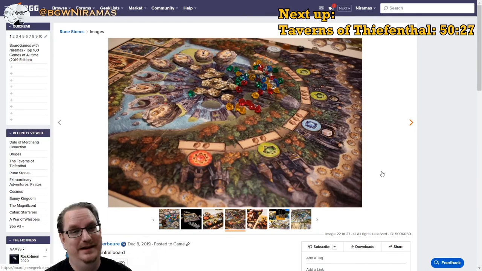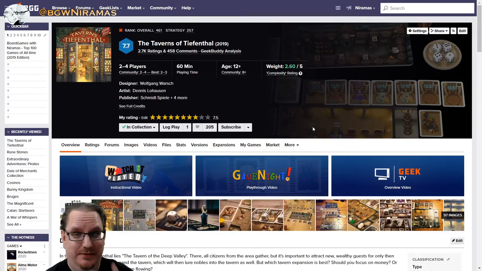Now let's go to the last one. The last game for today, for this vlog. Maybe you skipped all the way out here, I don't know. But anyway, the Taverns of Tiefenthal. This is from Wolfgang Warsch, who did Quacks of Quedlinburg and Ganz Schön Clever the year before, in 2018. And this was one of his 2019 games.